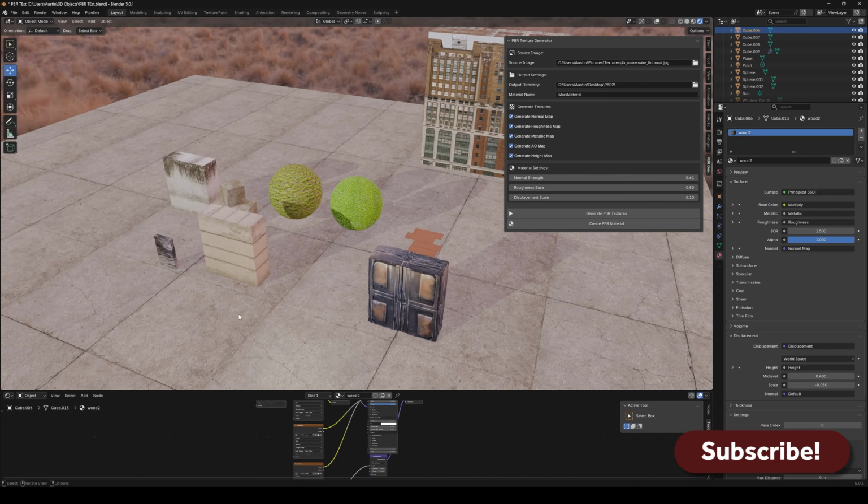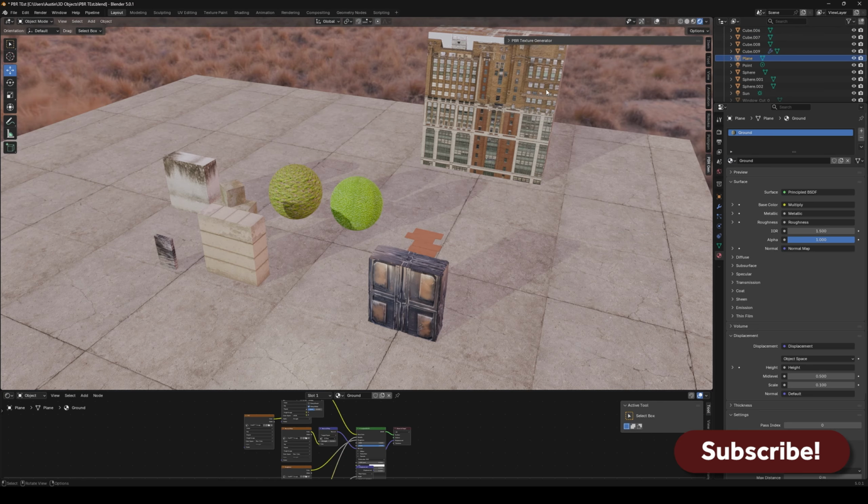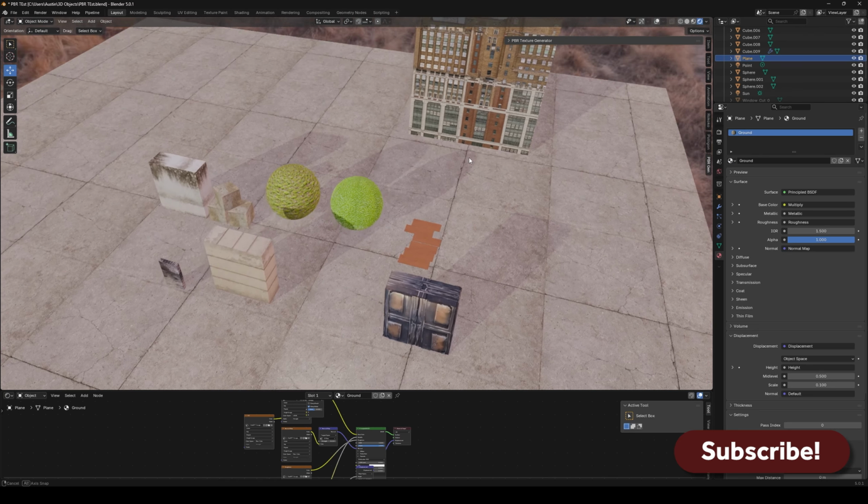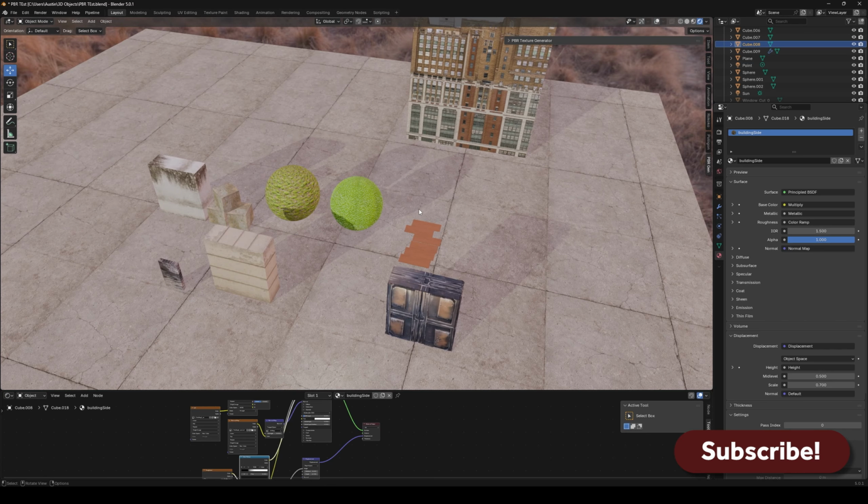Of course, you can get more control if you use a program like Materialize. However, the simplicity of just putting in an image, generating the textures, and then creating a PBR material from that is really powerful and very awesome if you have a lot of stuff you need to texture quickly. The main thing I use this for is I'll just take a photo of something on my phone and create a quick PBR texture.